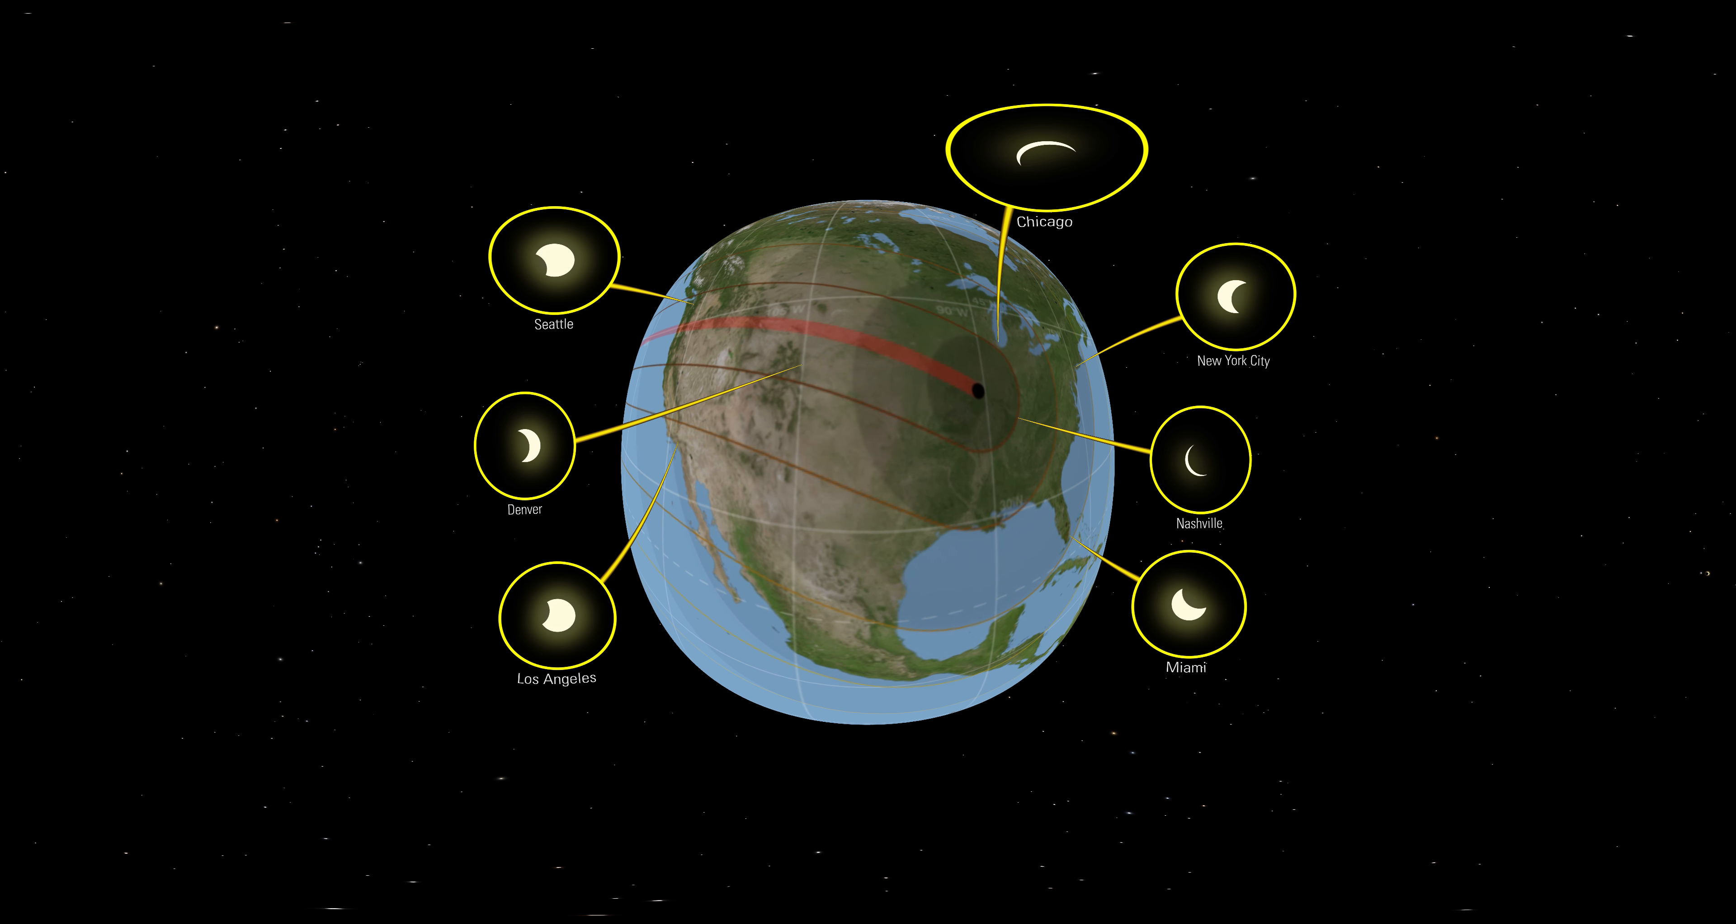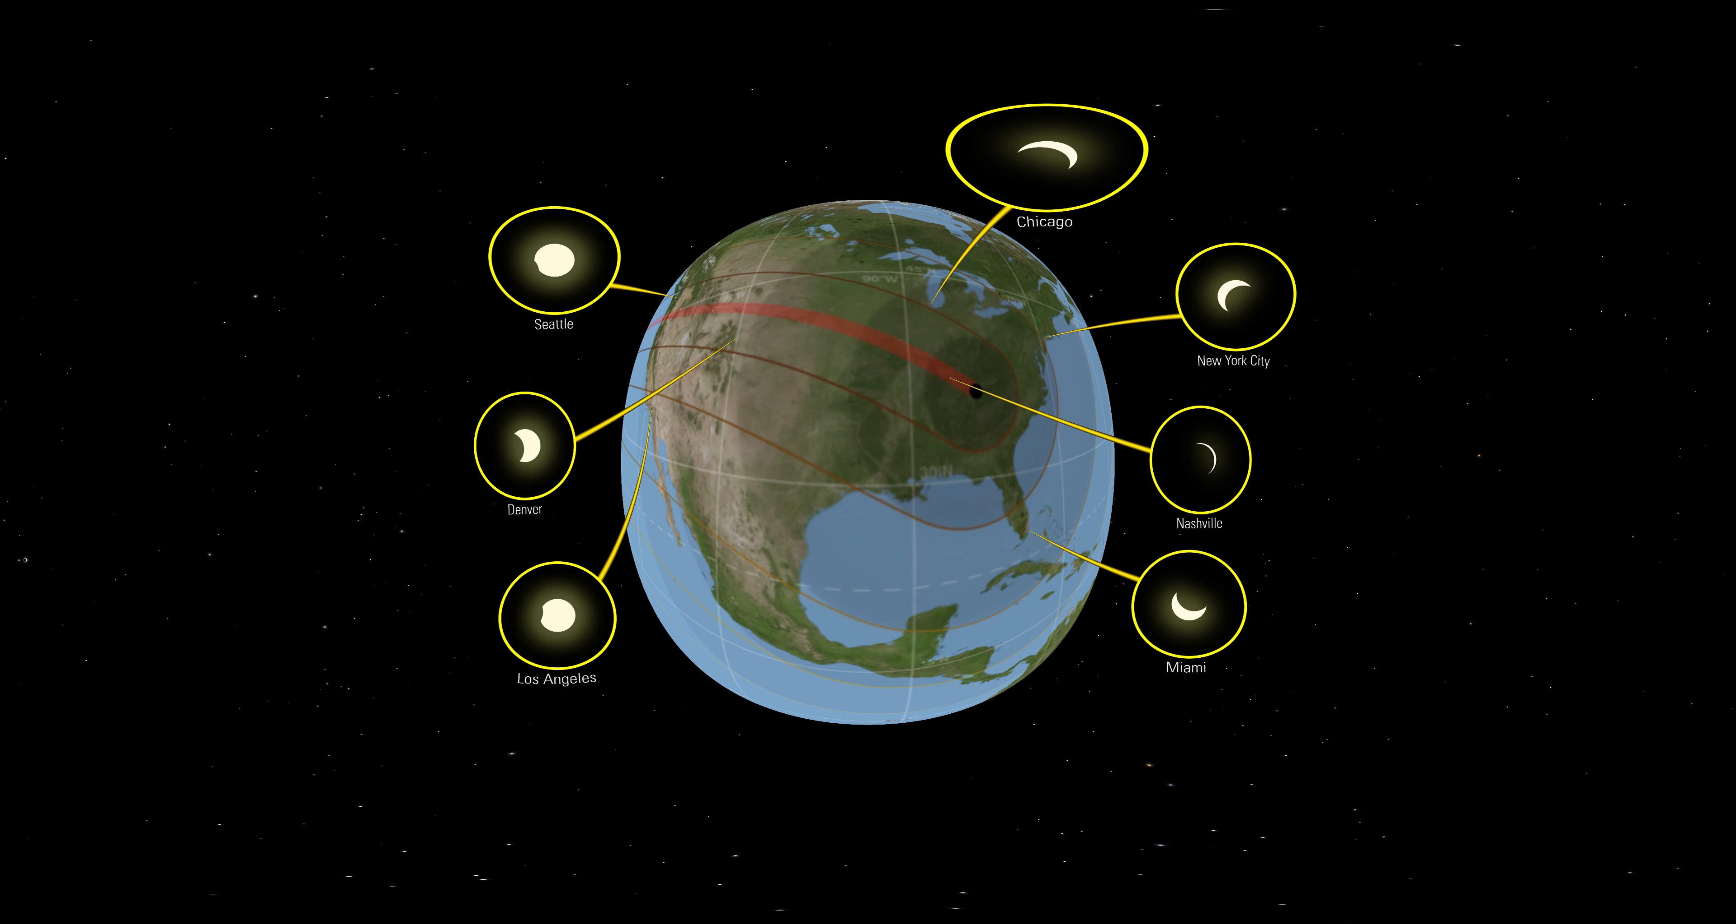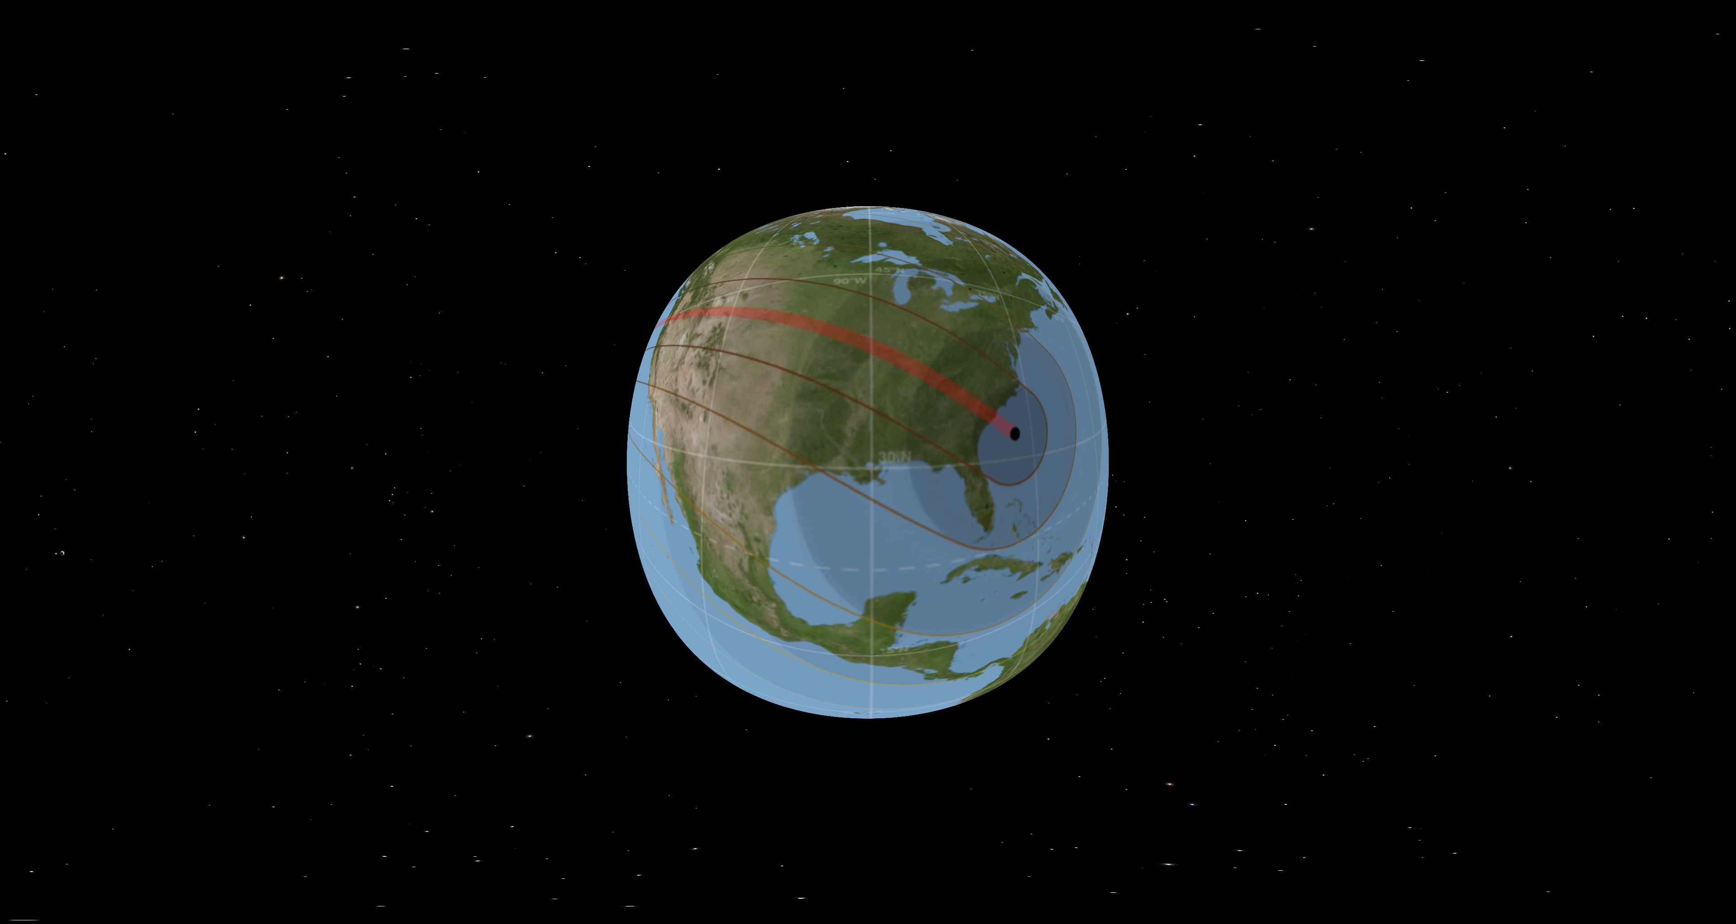If you're too far away from the shadow's center, you'll only see a partial eclipse. The moon will block part of the sun, leaving just a crescent shape in view. But if you're in the path of totality, the moon will completely block the face of the sun. You'll see a total solar eclipse.